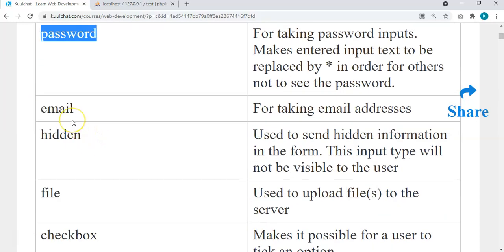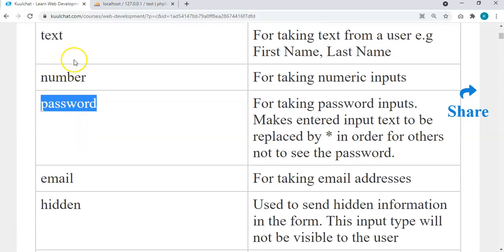If you are going to take an email address from the user, then you specify the input type to be email. Now the advantage of specifying an input type to be email instead of text is that when you specify it to be an email, normally the browser also adds some form of validation to it, so that if the user has entered that field and the email address is not in the correct format, the browser will alert the user that the email is not in the correct format, so the user can enter the right format email before this form will be submitted.